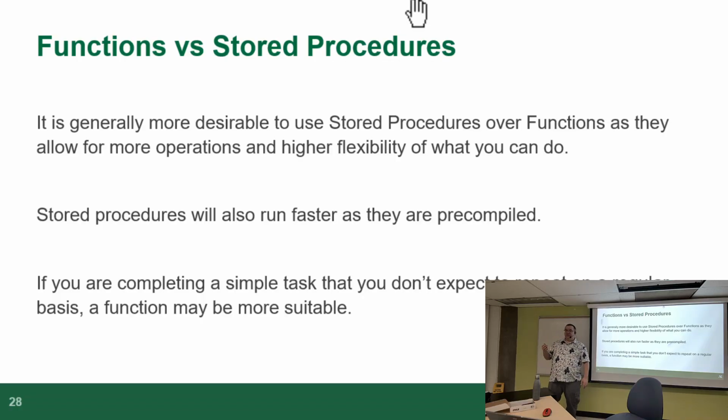Usually we want to use stored procedures whenever possible because they're more flexible. They also run faster because they're pre-compiled. However, if it's a simple task or it's a weird little job that you need to do part of a select statement, then you create a function for it. Stored procedures are just more performant. Then it lets you do more things, like you can have a transaction inside of it.